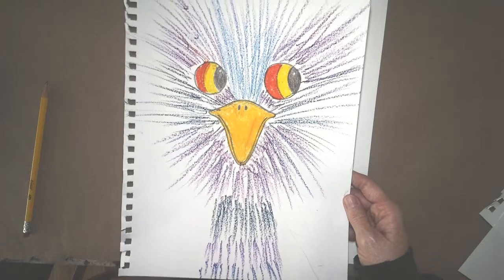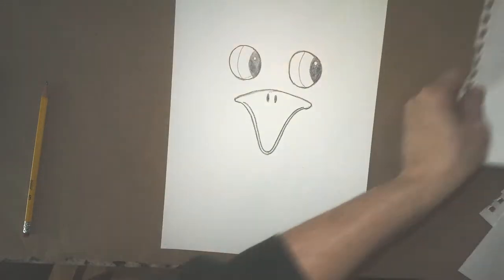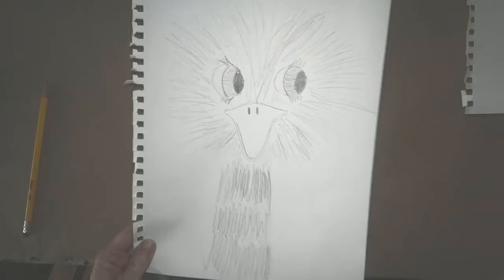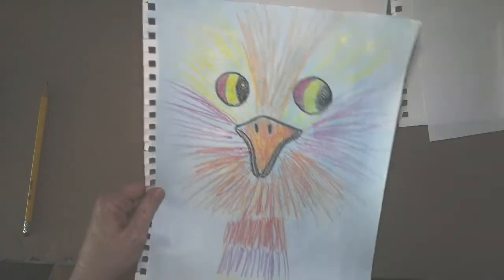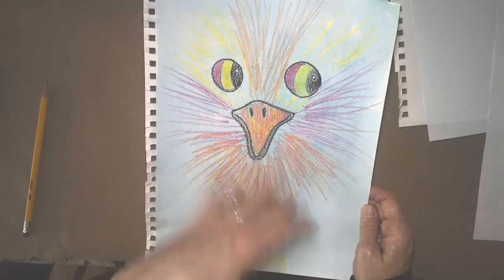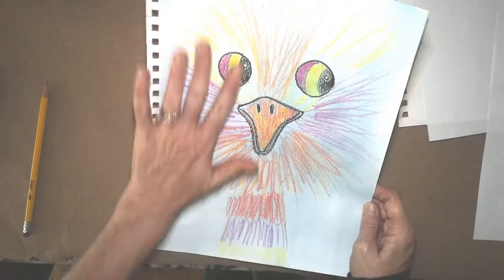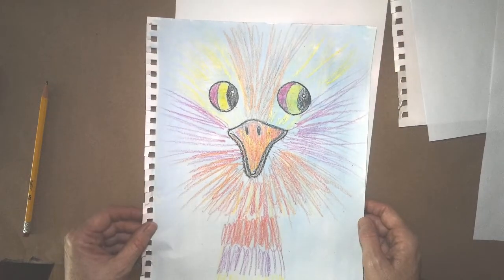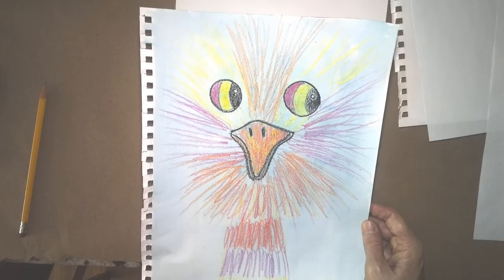This ostrich is done in pastel. This one's just done in plain pencil. And this one is done with crayon. I'm actually going to do a wax resist with this. So I'm going to draw with crayon and then I'm going to paint over it lightly with blue so everything pops out. So there's a bunch of different ways you can do this.